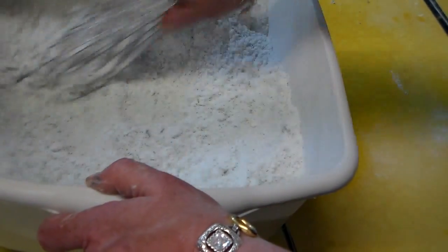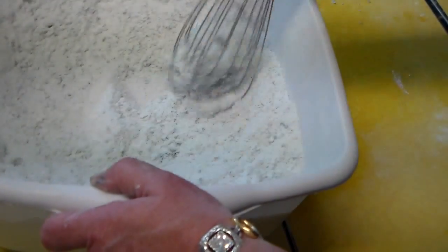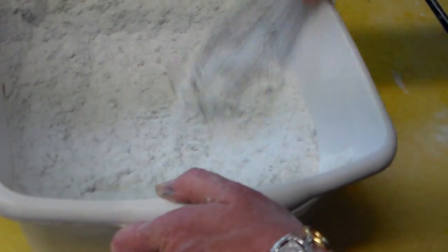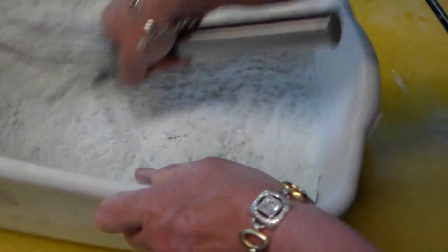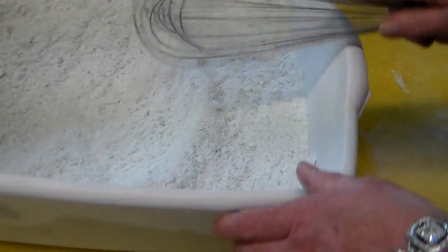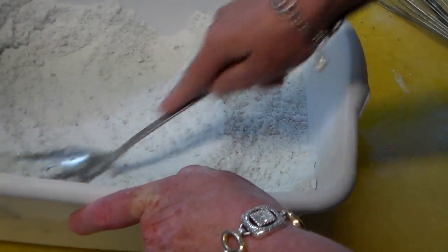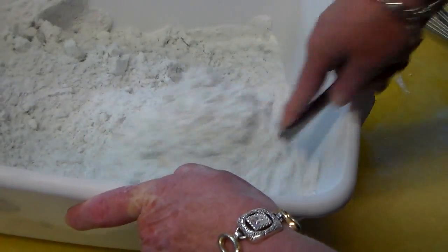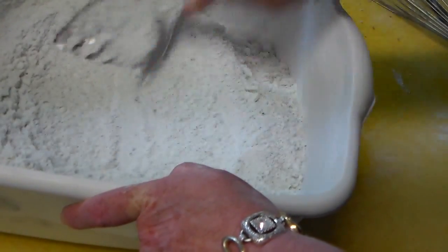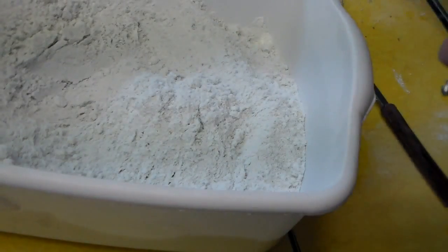Now the little lumps, the spoon, it's those. Lots of elbow grease. Yes. Alright, you can check on our customer, and I'll keep stirring. See all those little balls have to be.